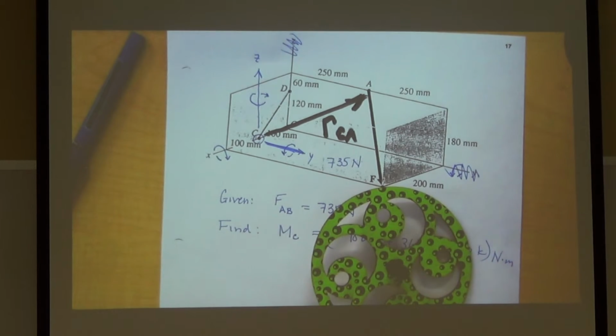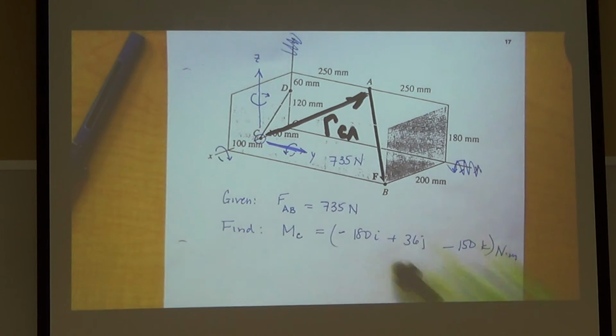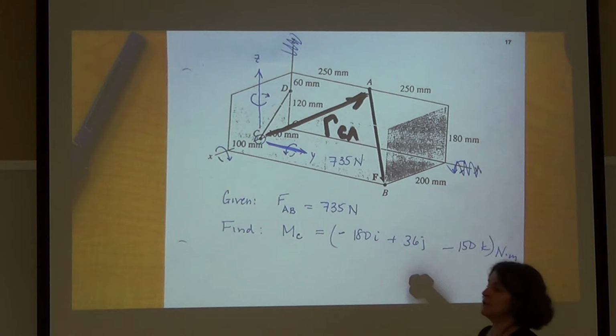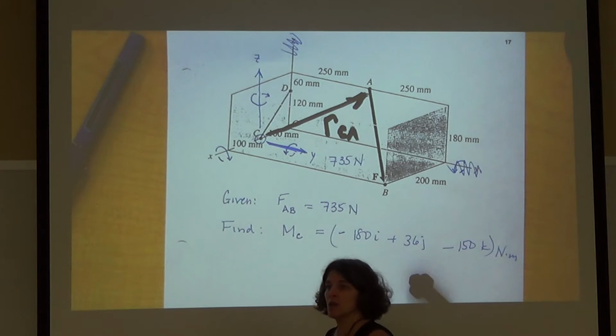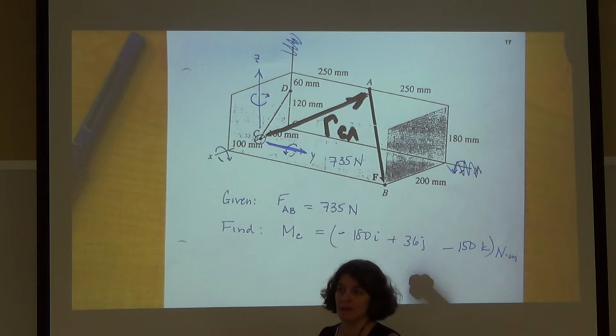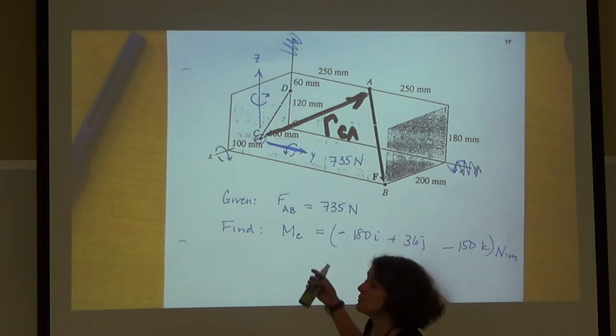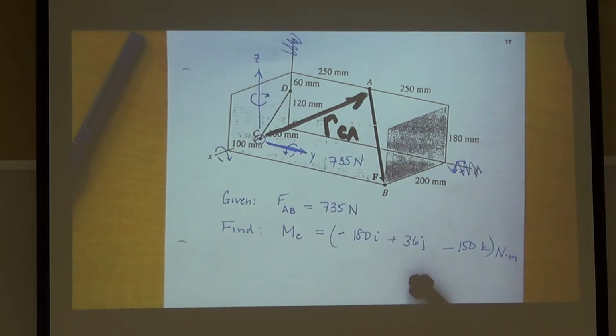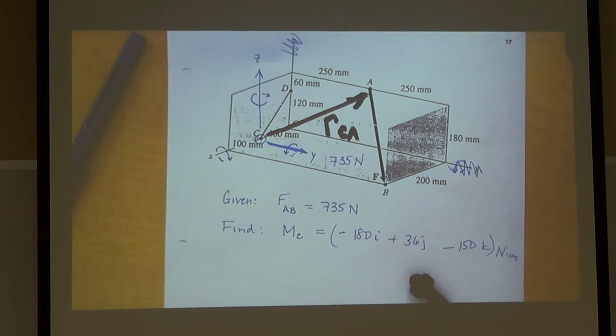Picture a bicycle. When you're riding a bicycle, you may think your weight's down, but when you're on that bike and you're moving like this, you're putting different forces on that same point, and you're causing different rotations. That's correct. So if we had more than one force, we would have to calculate the moment at point C due to all those forces.